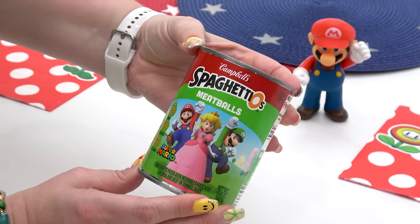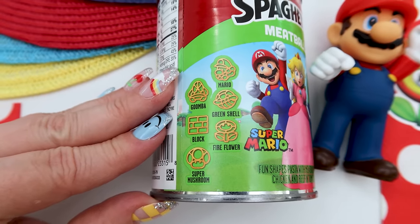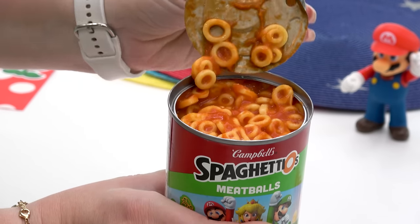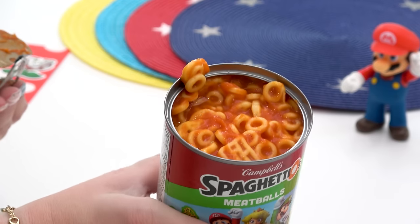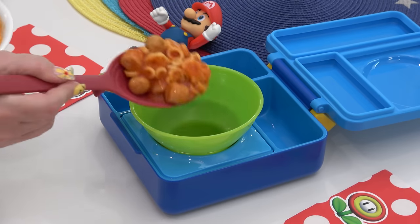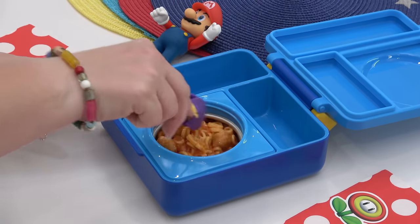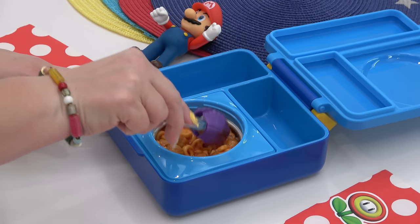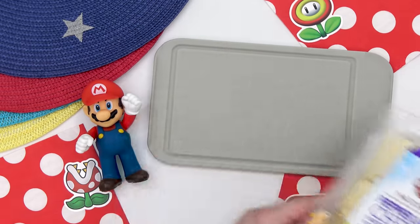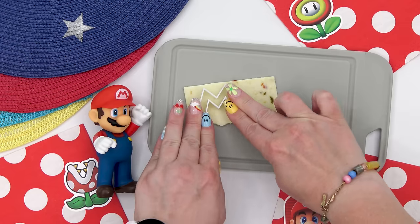Now, I could only find one Mario-themed food at my grocery store, and it's this Mario SpaghettiOs with meatballs. This comes with really fun pasta shapes, and hopefully Griffin will like this since I don't think he's ever had SpaghettiOs before. Next, I'm going to top this with a cheese M, and that's just to look like the M on the front of Mario's hat.